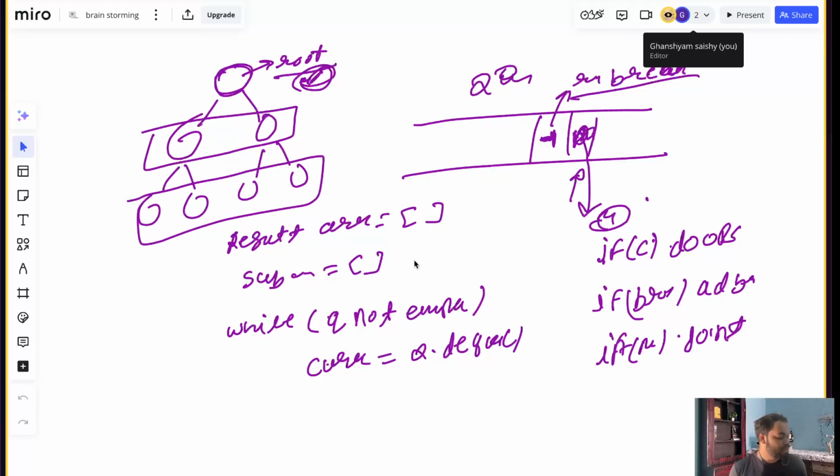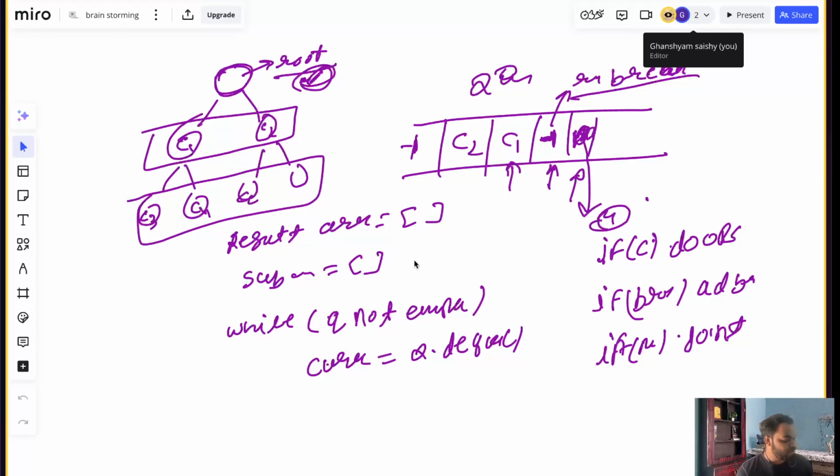Let's see how it plays. So I inserted root here. I pull it, then say, okay, there are two children, just push them. Okay, C1 and C2. Added them. This is C1, this is C2. Now, I did my operations and did everything, then move ahead. This is break. I'll add the break here, and then if you move ahead, the next one will become C1. Okay, I'll add the children C3, C4, C5.